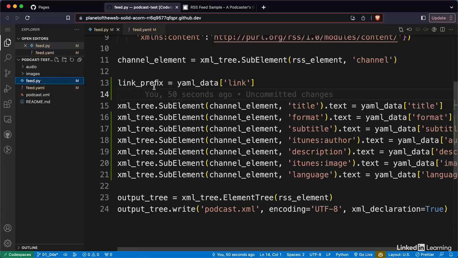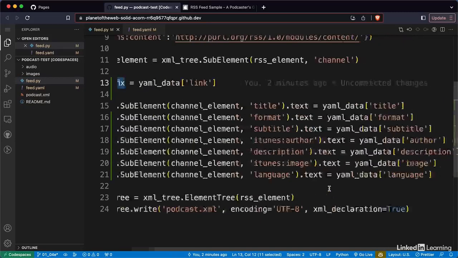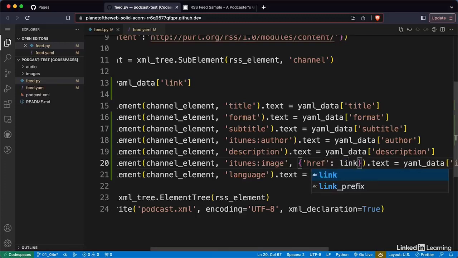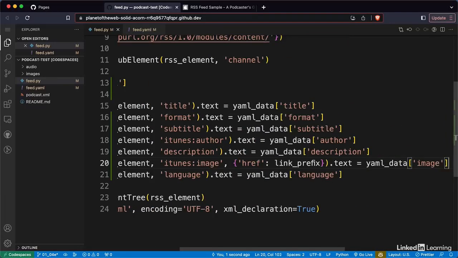I'm going to use this link prefix variable that I created here to add that. So instead of .text, it's going to say iTunes image right here. And then it's going to have a list of attributes here, and href. Then I'm going to use that link prefix and also get that YAML data image variable here.